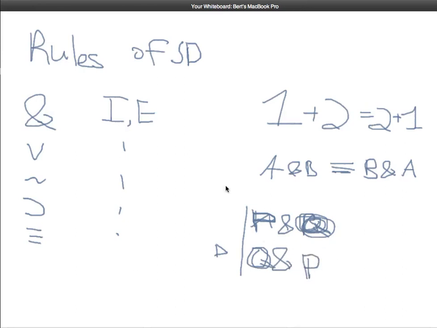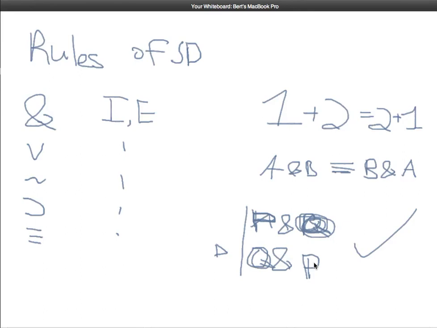So you're just flipping them around. And this is actually a perfectly good rule to introduce. But we don't have this yet in our system. Before we introduce a rule like this, we need to prove that this is going to be a valid inference. And one way we could do that is using the truth table method that we just did.